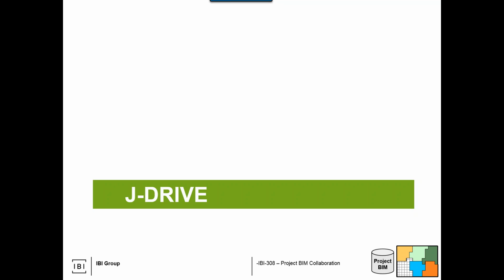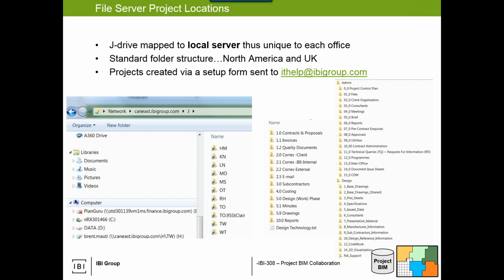So we'll start with our J drive, our local office server. Now, some people may or may not know that the J drives are unique to each specific office. So the example I'm showing is in the CAN East domain, and you can see the various J drives. So every office has their own J drive. You can path to any J drive spanning across CAN East, CAN West, USA East, USA West, I think it was Europe and Asia. So you can see them all.